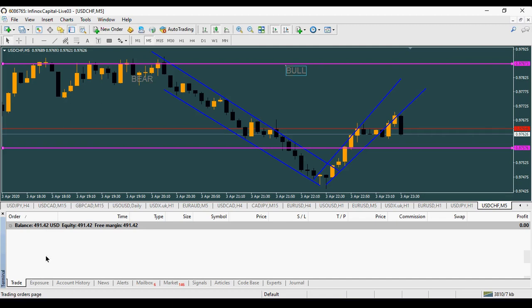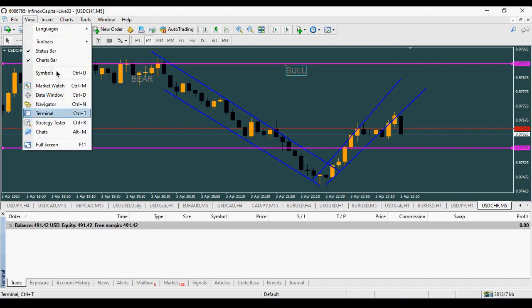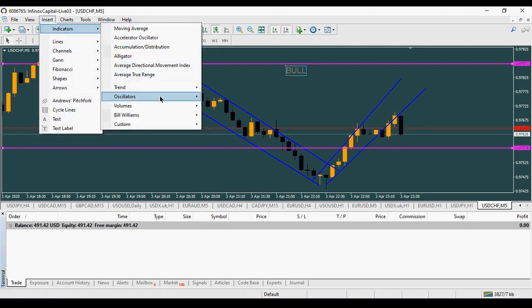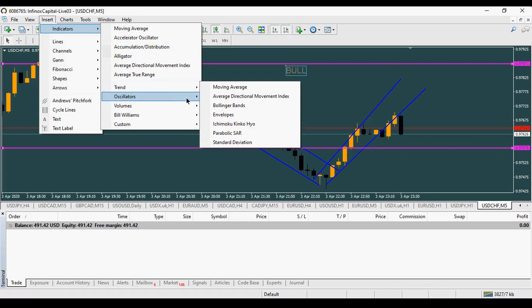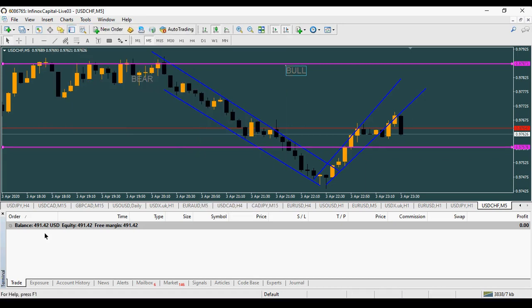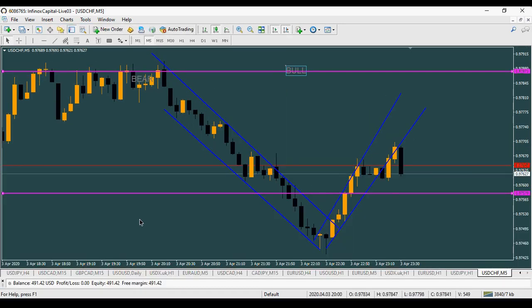So your trades, that's a terminal. All right, what else are we going to look at? Strategy tester, you don't need that for now because I'm not testing anything. So what you need is your navigator, data window, market watch. Look at all that. All right, and then here you can insert indicators. There are a lot of indicators already available on the MetaTrader 4 that can help you in confirming your trade. Like I said, we are not trading with indicators. Indicators will only confirm our trades. So that is that. So let's go further into the market structure.